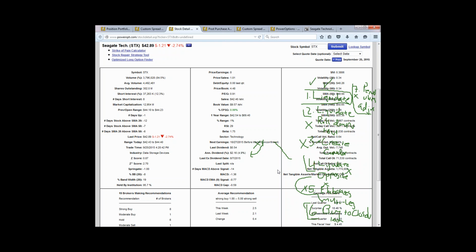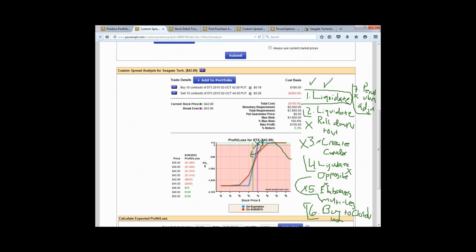So even with the repairs, it's just like opening a position from brand new. Even doing a repair, I don't want to end up in another directional trade that would go through earnings. Okay, so if I just roll down the bull put to 1030, and we have earnings coming out on 1024 or 1027, I don't want to be in this position where the risk is almost double what the original loss was. Or liquidating and doing the bear call, I don't want to do that with an expiration of 1030 either.